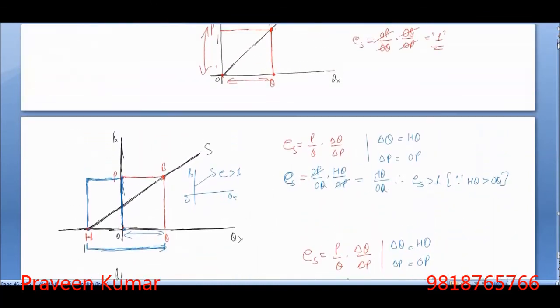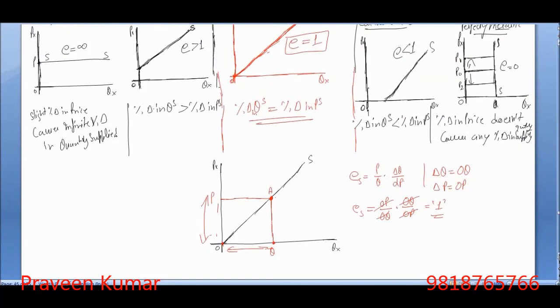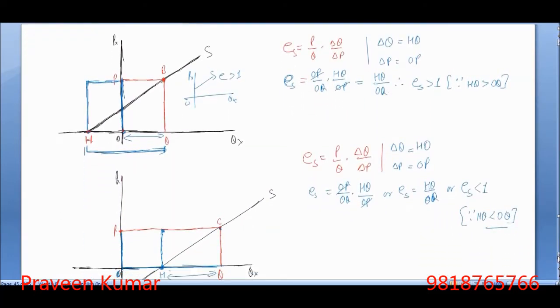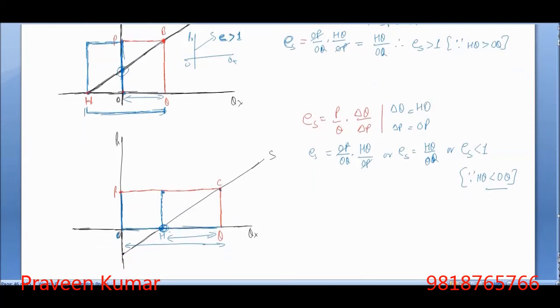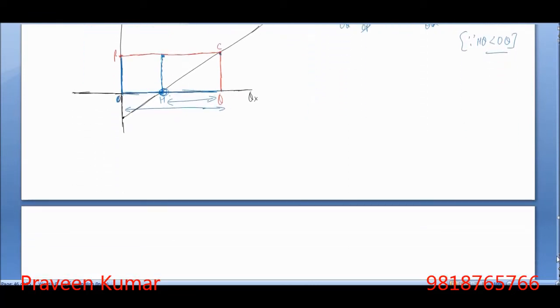So this is how we can have the elasticity of supply. These are the different degrees of elasticity of supply, and these are the reasons why the elasticity of supply equals 1 when the supply curve starts from the origin point, and why it is greater than 1 when the supply curve starts from the vertical axis, intercept on the vertical axis. And why we have elasticity less than 1 when the intercept is horizontal. This is the reason of the different elasticities of supply.